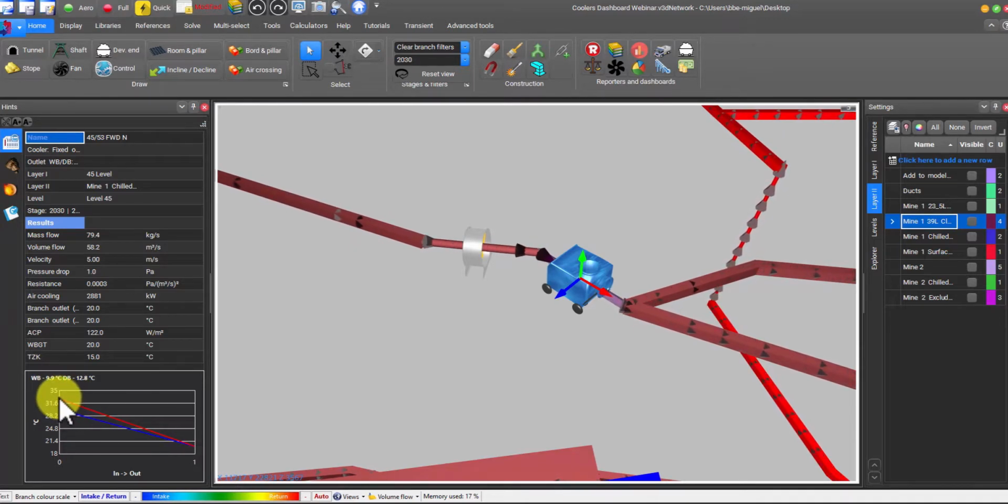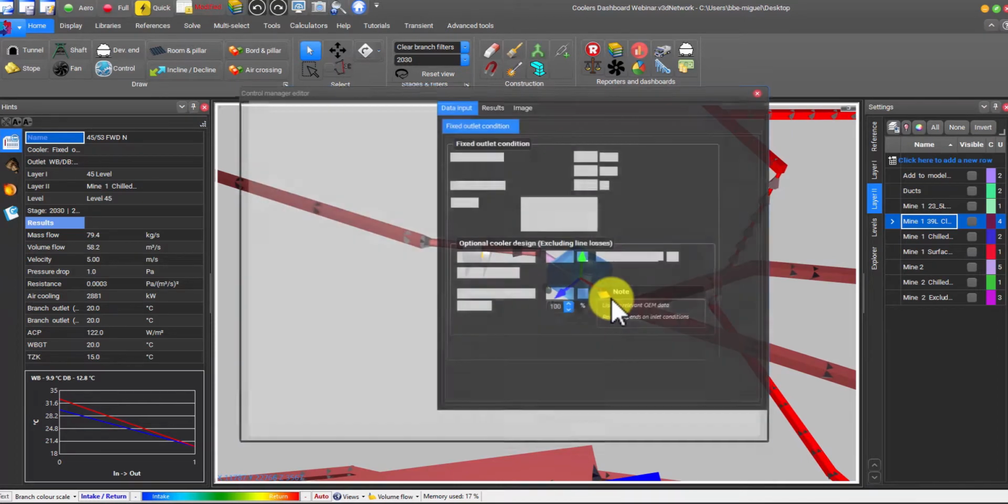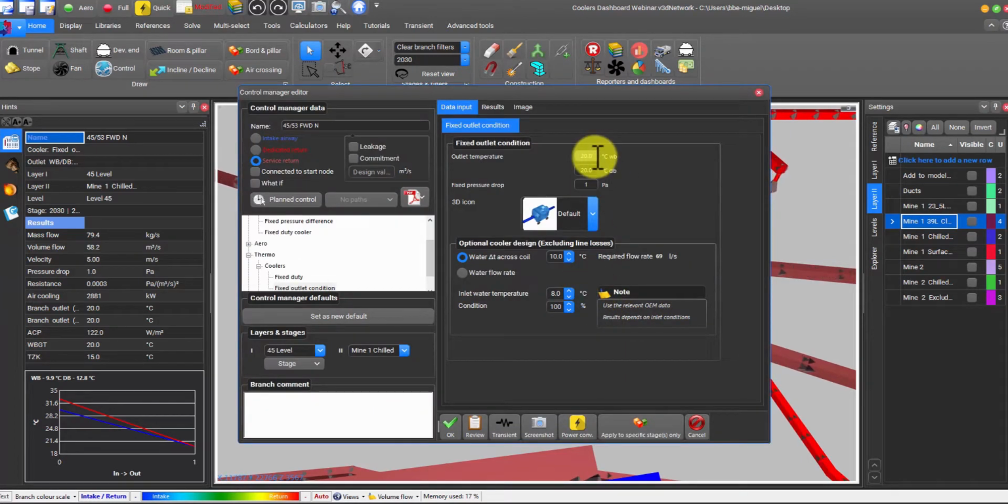And the dry bulb comes in at about 33 and is reduced by 12.8 degrees also to around 20. So this cooler has been set up, let me edit it, to produce a fixed outlet of 20 degrees wet bulb, 20 degrees dry bulb. And from there, VUMA will then calculate the air cooling that is achieved to do this.